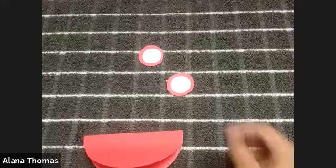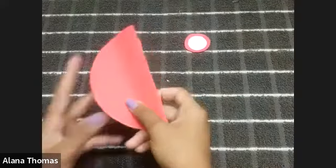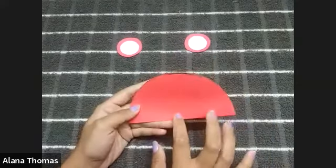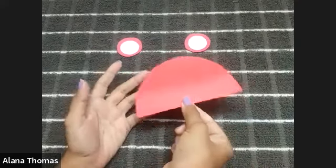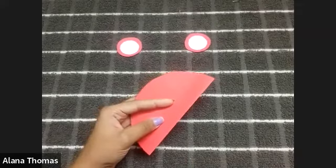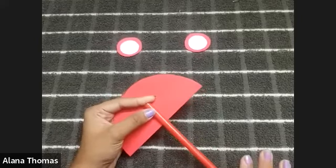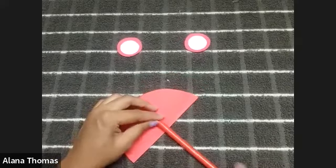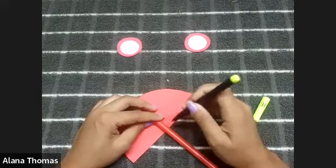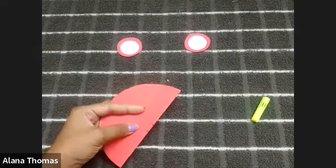All right, so now done, everyone. Easy, right? Let's go to the next step. Everyone, take the bigger circle, the one you folded into half. Now, in the middle of it, you have to make a small hole. Now, listen carefully how big the hole should be. Your straw should be able to go through it. Only that much big, okay? So just keep the straw and take the measurement. And just cut it out, okay?